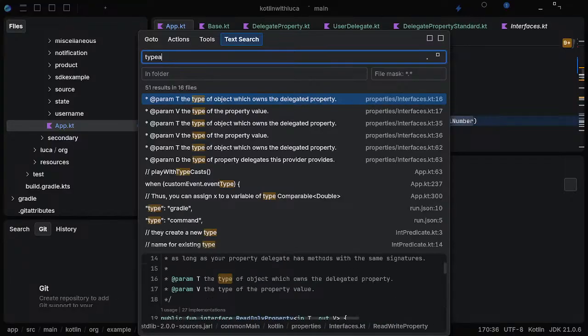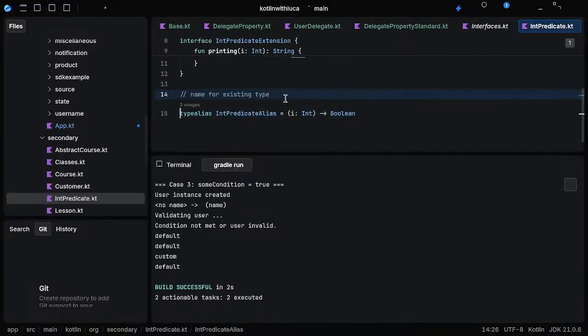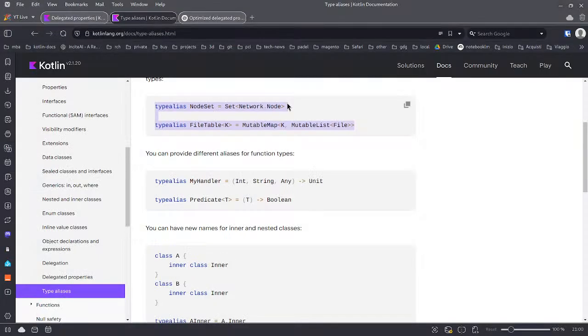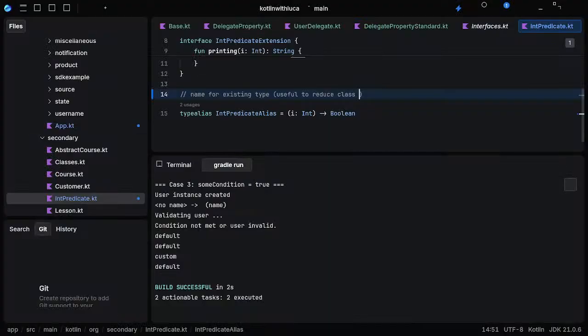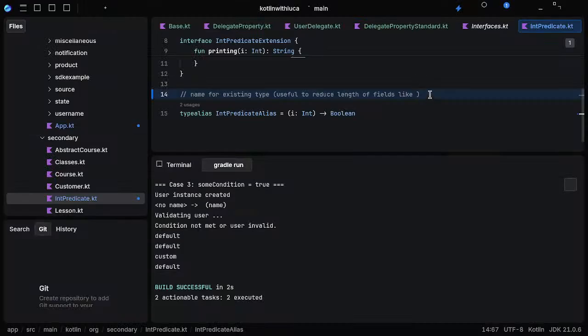So type alias: a name for existing types, useful to reduce the length of fields, like in this case.